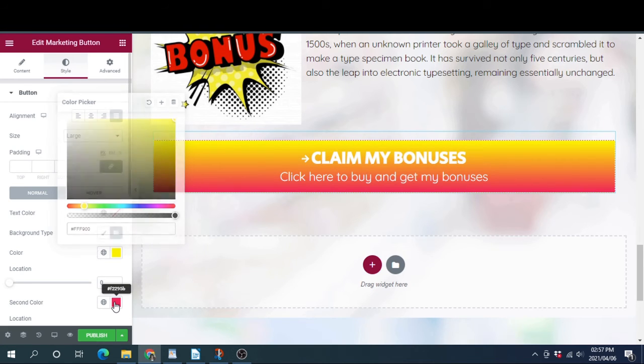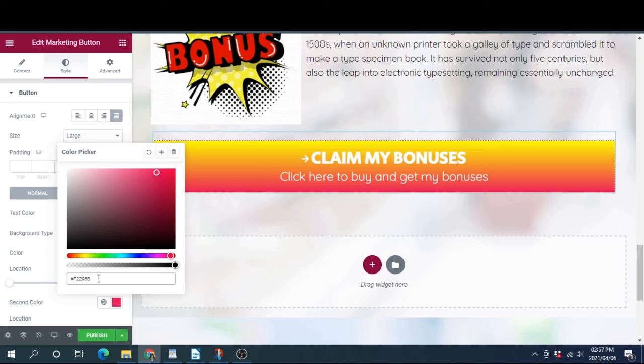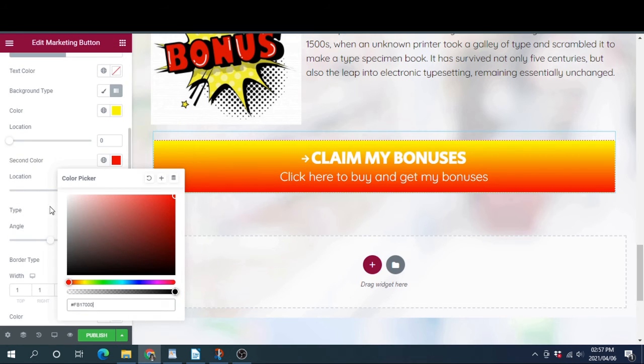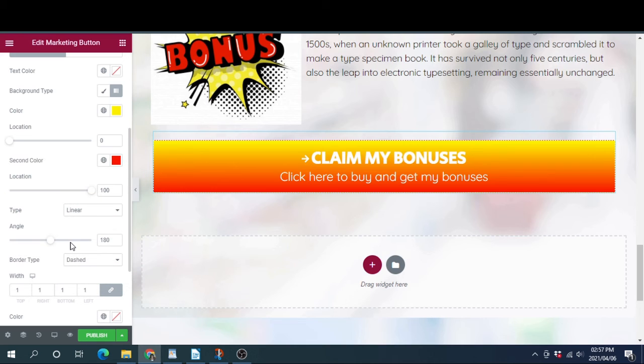And the second color, the code, FB1700. There's our gold bar. But just to get the balance right, we're going to go down and look at the angle. And the angle is on 180, yes, and the second color location is on 100. So there we have our two gold bars looking the same.